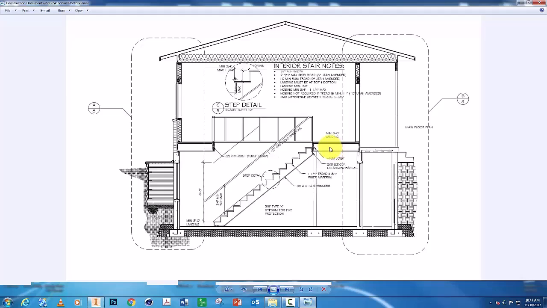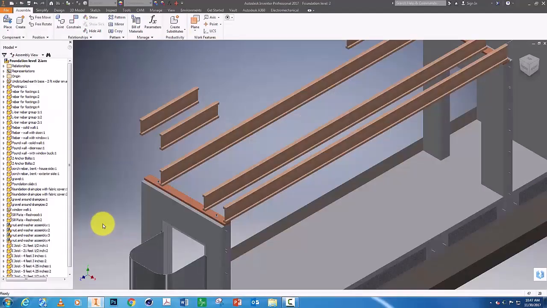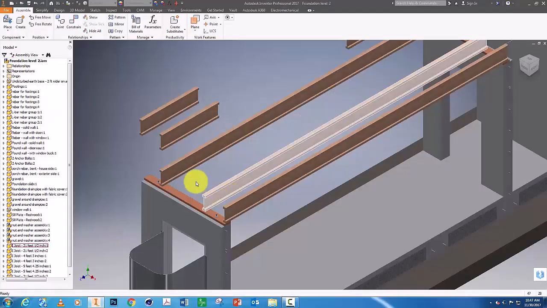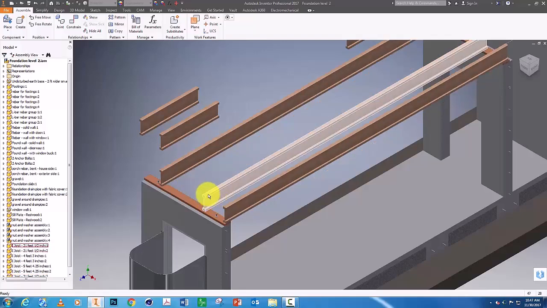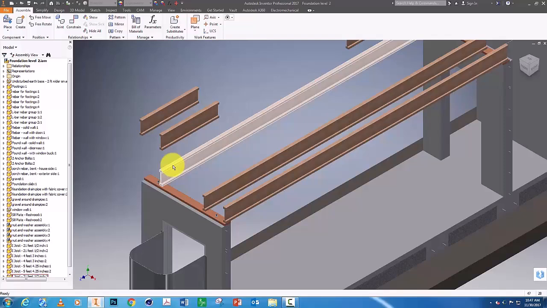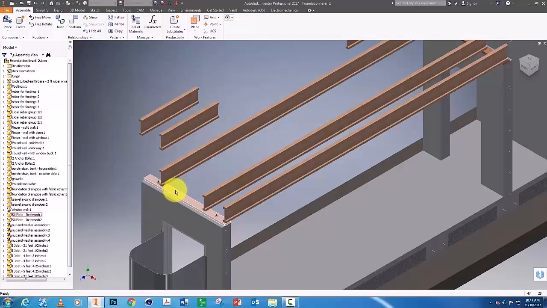We don't see a note here on the floor joist spacing, but elsewhere in a set of house plans it would typically be specified. And let's assume that it's going to be a fairly standard distance of 16 inches between each I-joist. That gets a little complicated here because we've gone 16 inches between these two, but then all of a sudden we've gone 36 here. So that means our spacing is going to be a little bit off.